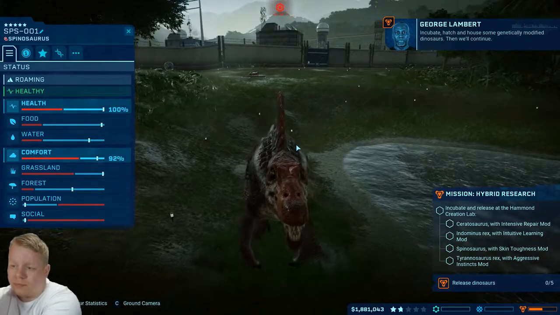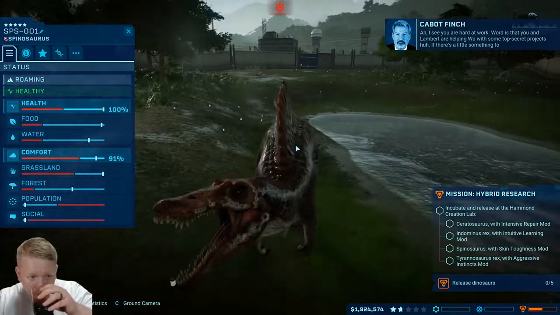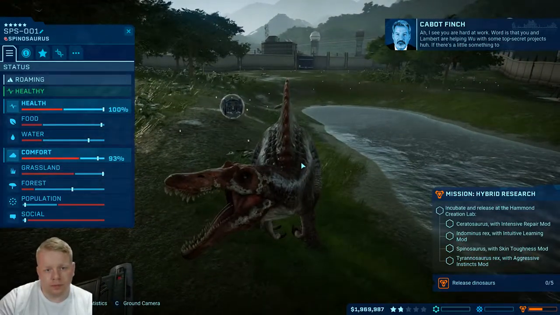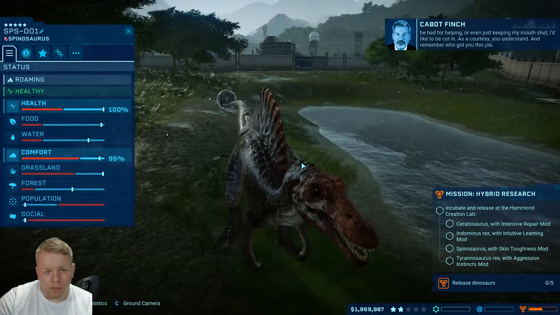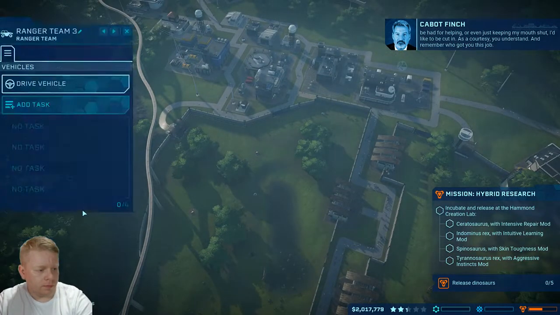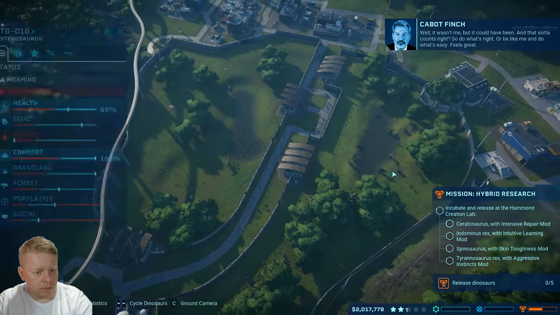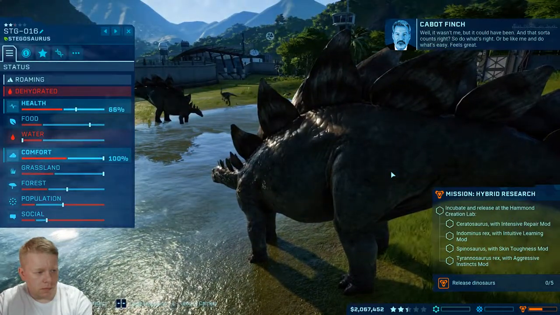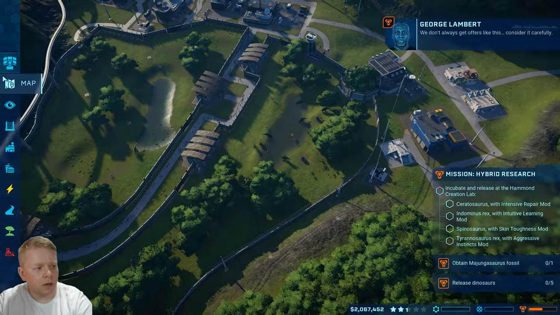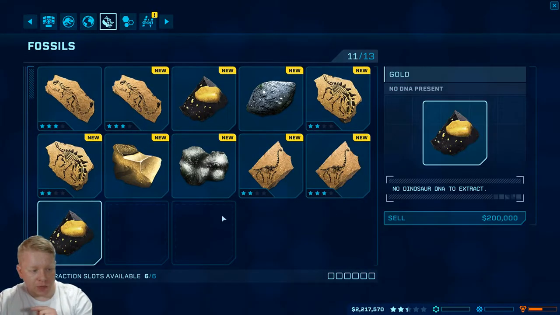Incubate, hatch, and house some genetically modified dinosaurs. Then we'll continue. Ah, I see you are hard at work. The word is that you and Lambert are helping Wu with some top-secret project. If there's a little something to be had for helping, or even just keeping my mouth shut, I'd like to be cut in. Yeah, as a courtesy, you understand. And remember who got you this job. Well, it wasn't me, but it could have been. And that sort of counts, right? So do what's right, or be like me and do what's easy. Feels great. Keep pushing for George. I'll ask for a new contract. We don't always get offers like this. Consider it carefully. So, we'll be doing those things as we move forward.